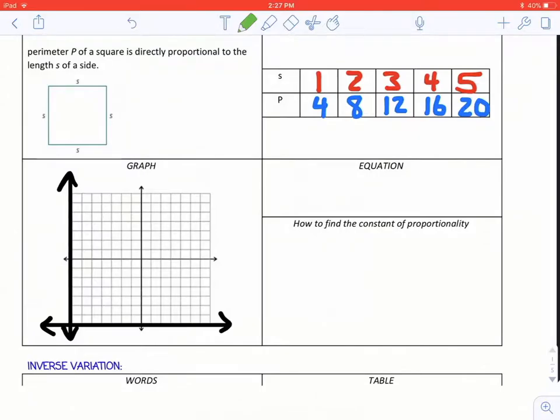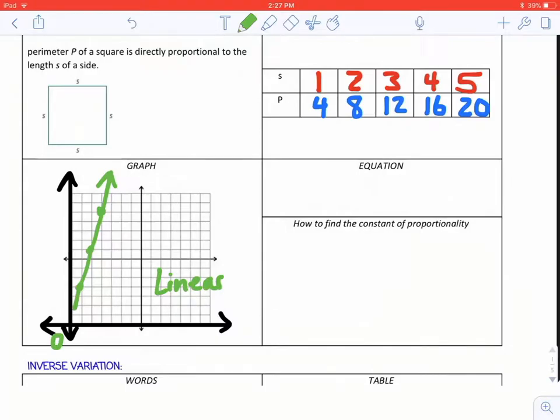So let's graph those points, and I've changed the graph so that it's really like the first quadrant, because none of our values should be negative with this problem. So if we graph 1, 4, considering this to be our origin now, so 1, 4, and then 2, 8, and 3, 12. It shows us that a direct variation problem is really a linear function.